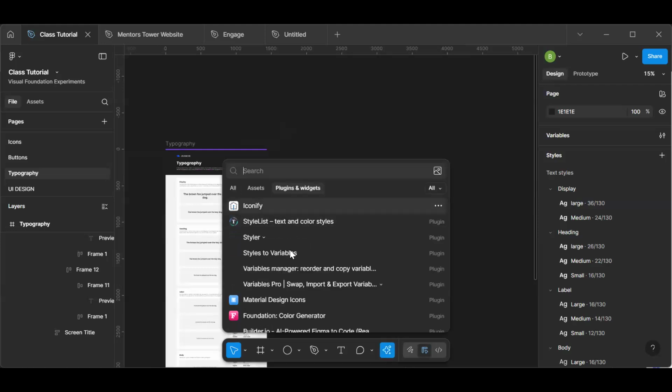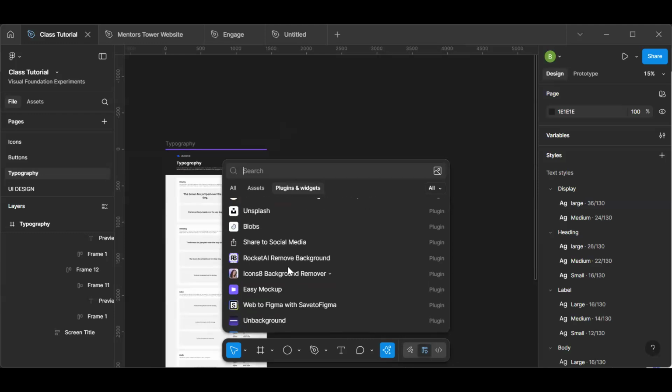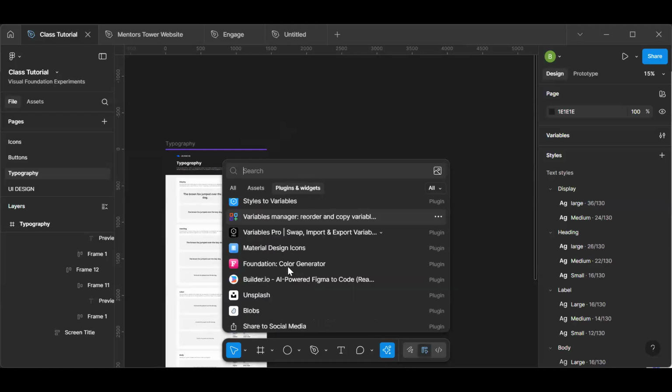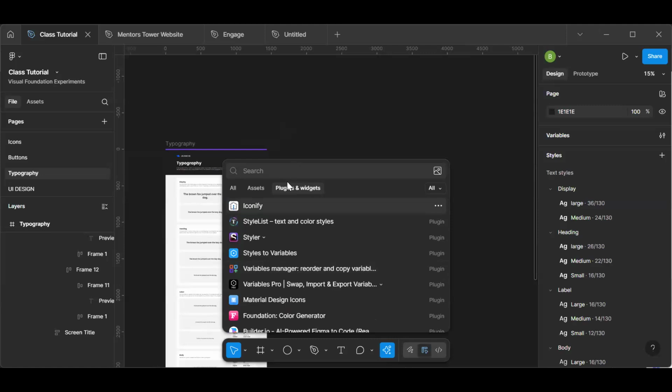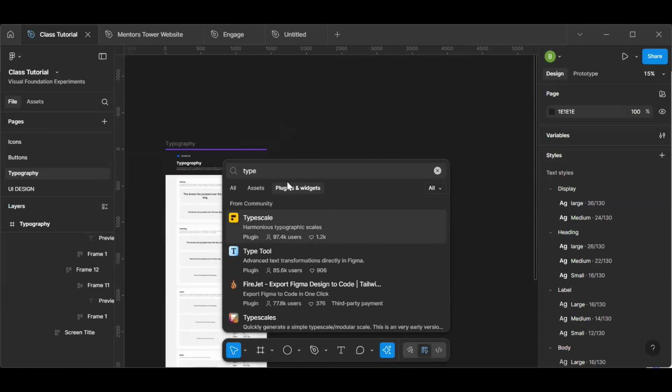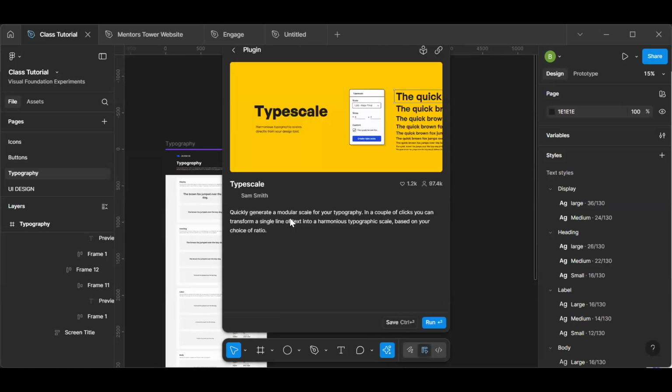You can use plugins. The plugin's name, I think, let me see if I have it here. No. I think that should be Typeface or Type Scale. I think so.